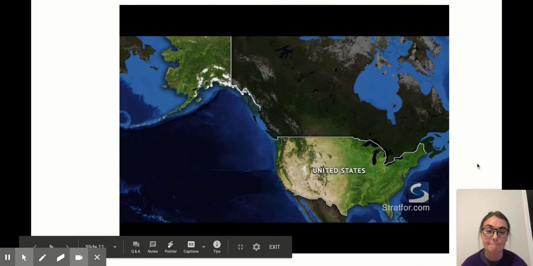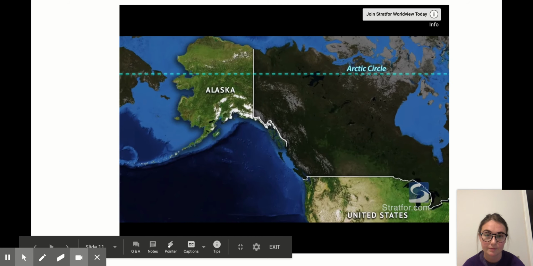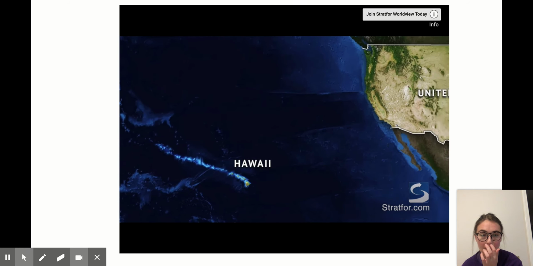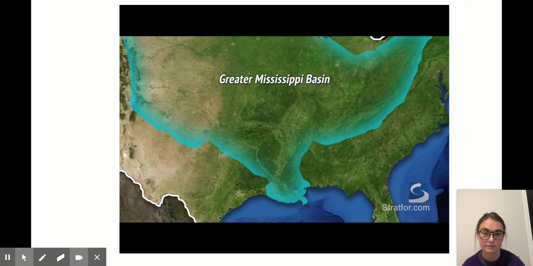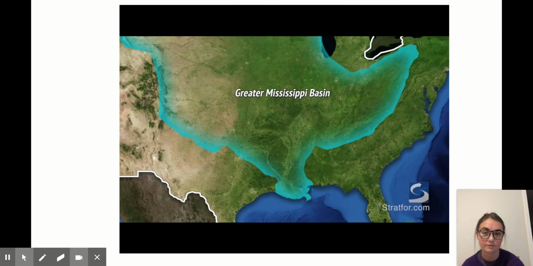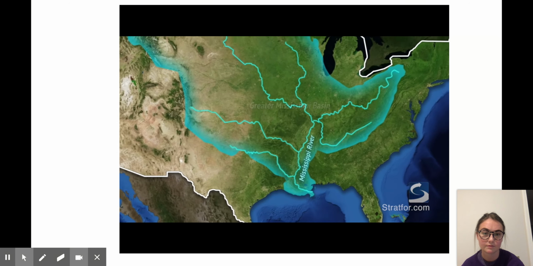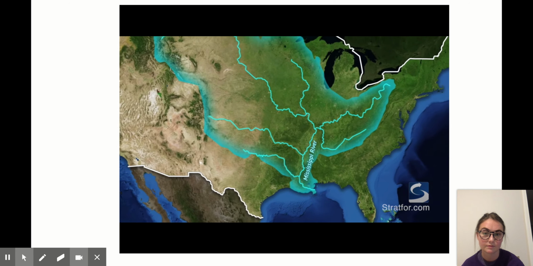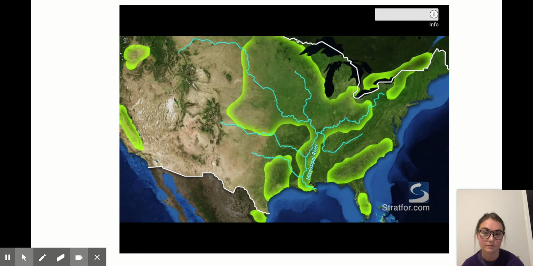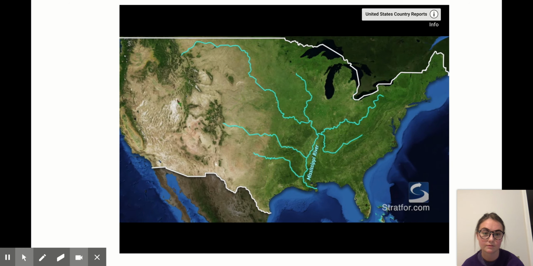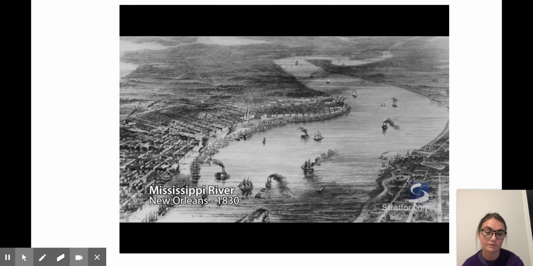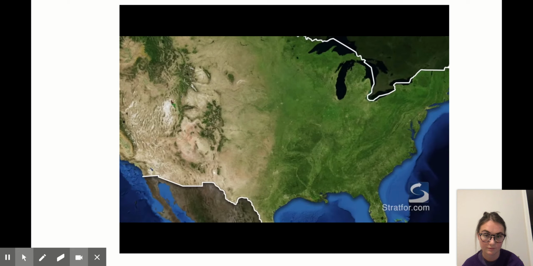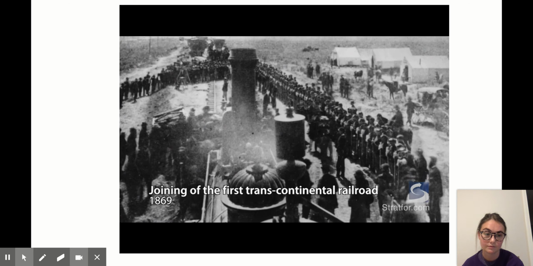The United States of America encompasses territory spanning from the Arctic Circle and Central Pacific to the Gulf of Mexico and the North Atlantic. The Greater Mississippi Basin is the United States' core and serves as the underpinning of its role as a global superpower. The basin hosts an extensive network of navigable rivers that overlay the world's largest contiguous piece of arable land. This naturally interconnected river system facilitated integration among settlers and allowed for cheap transport of goods, providing the United States with the ability to feed itself efficiently and rapidly build up industry and capital to expand west.